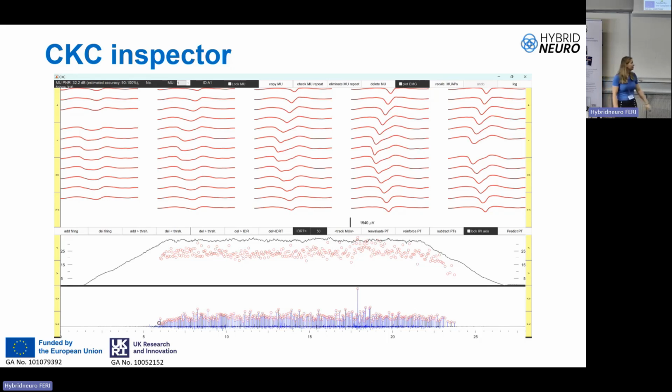So here was the symmetric contraction, and that lower panel consists of motor unit spike train, which is visualized with a blue line, and we can see those red circles, which are denoting firings that belong to that exact motor unit. And what we actually do while we manually edit the decomposition results is select and deselect those red circles, and we are applying the motor unit filter.